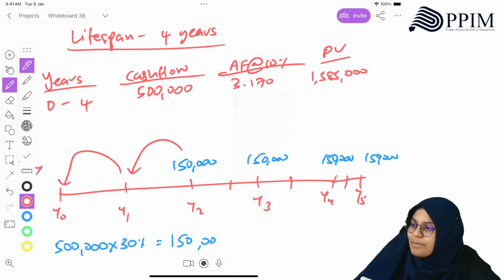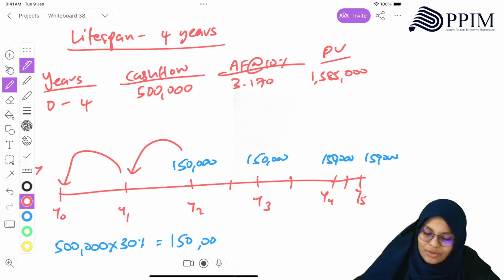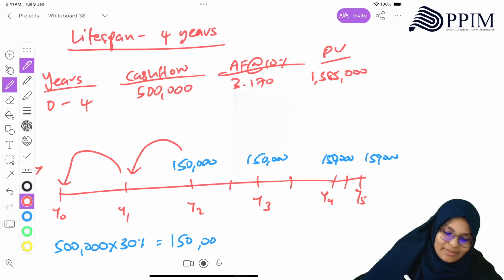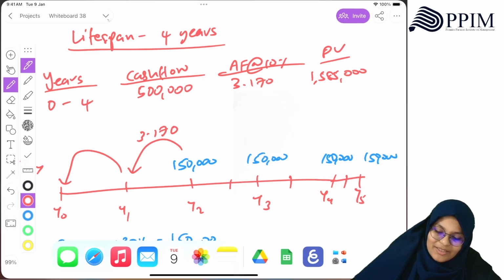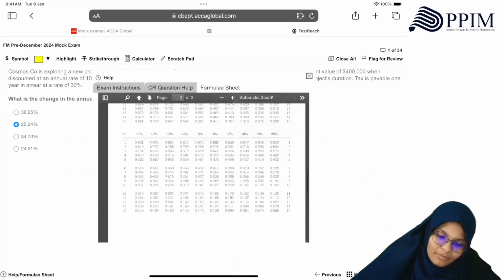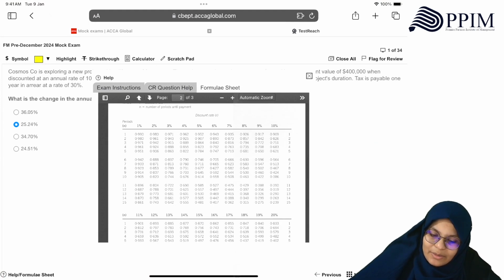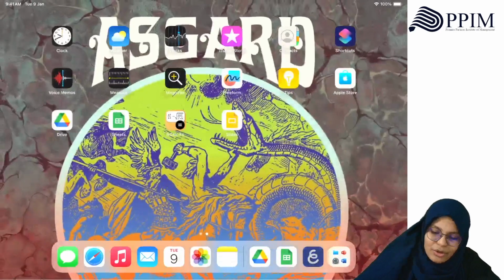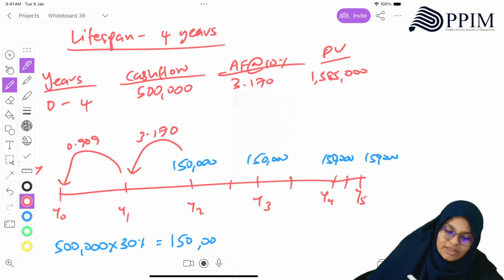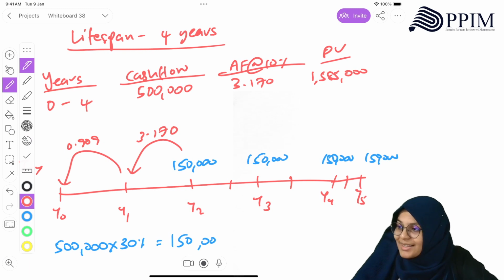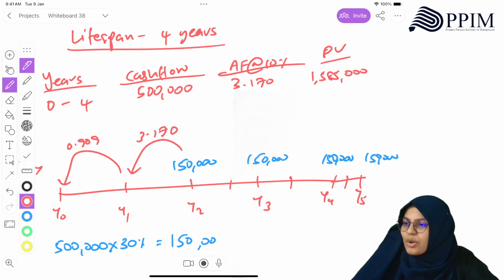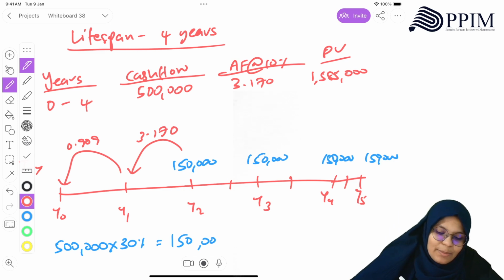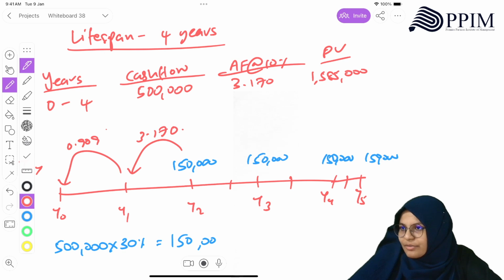So we need to bring this back by 1 year. So for that we take the annuity factor of 3.17. Okay, and that will bring it to year 1's terms. From there we have to bring it to year 0. So what we do is we go to the present value table, and bring it back by 1 year, which is 0.909. Okay, so if you are not sure what happened here, please look at the first few chapters that we did where there was a topic saying delayed annuities. Okay, so what do you do when there is a delayed annuity, right? So this 3.170 is the annuity factor for 4 years, 0.909 is the discount factor for 1 year.